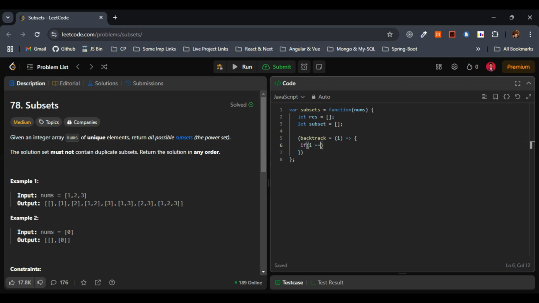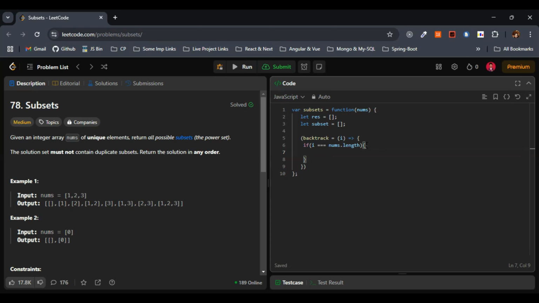So here I can just give if i equals length of nums. If we have processed all the elements, we are considering the length, right? Nums is nothing but the integer array. So if i equals nums.length, that means we have processed all the elements, and we have to save the subset.